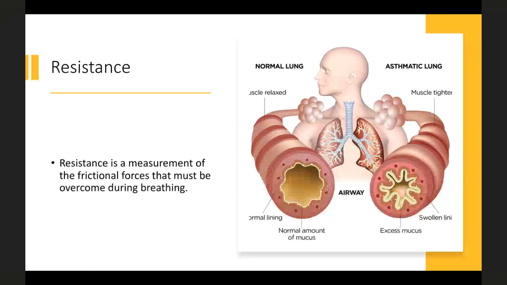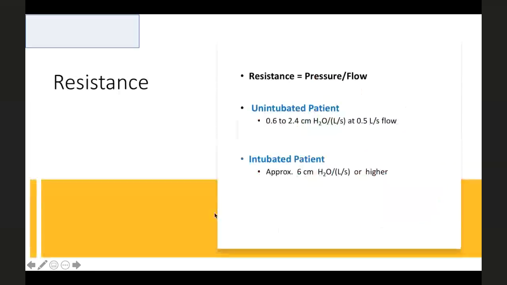So part of the work is to overcome the resistance offered by this. The best example with which I can explain is a scenario of asthma, where there is bronchoconstriction, where the smooth muscles in the tracheobronchial tree are constricting, plus there is mucus effectively reducing the lumen size, causing more resistance. So overcoming this resistance, the strategies adopted must be different from probably strategies to overcome the stiff lung scenarios. So resistance is pressure divided by flow.